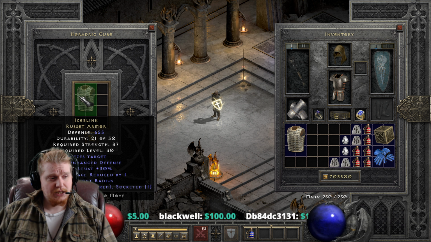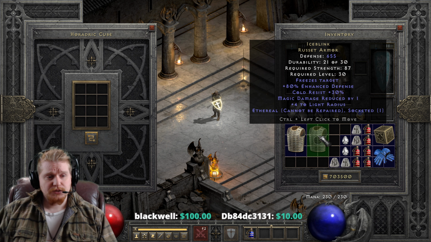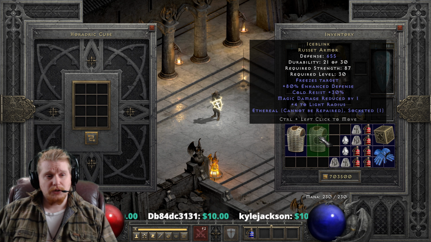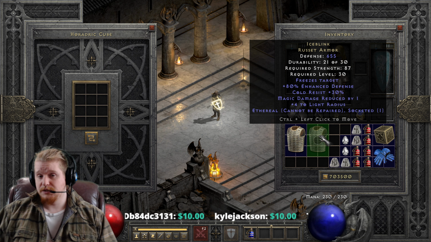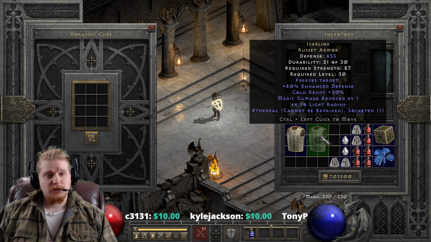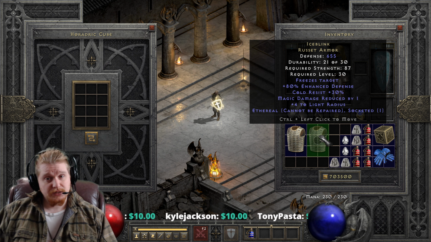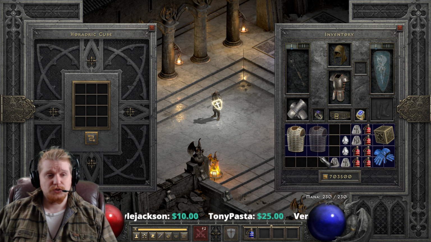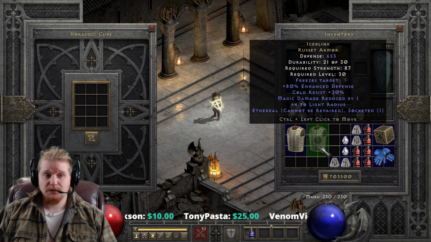655 defense, 87 strength, and 30. So a very solid one-tier upgrade for the Iceblink armor. I feel like the level requirement did not go up that much, which definitely makes it viable. The strength requirement did not go up that much, which makes it viable. And the defense went up a significant amount, which, again, I feel like makes it viable.